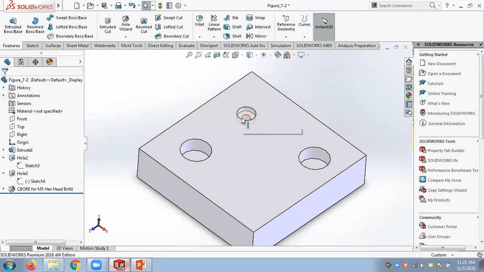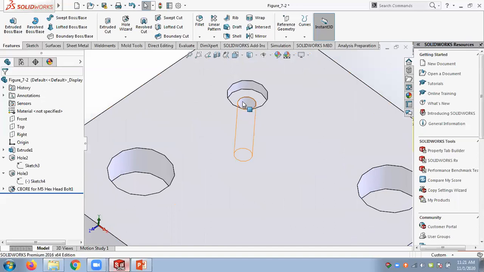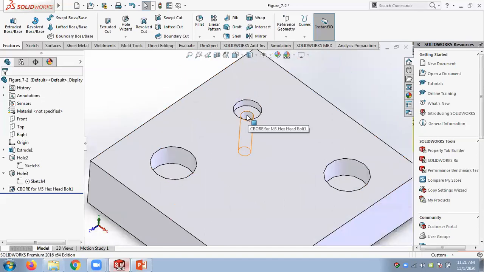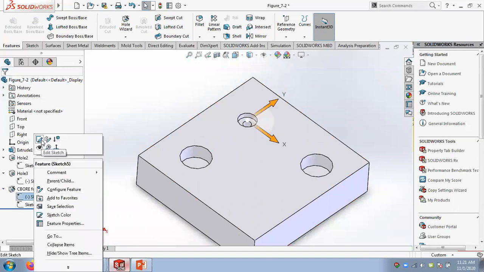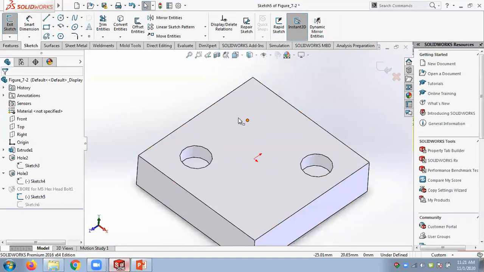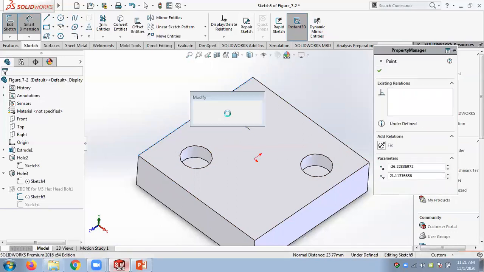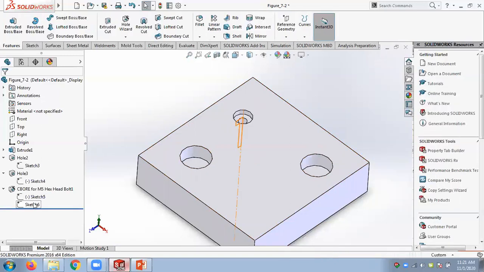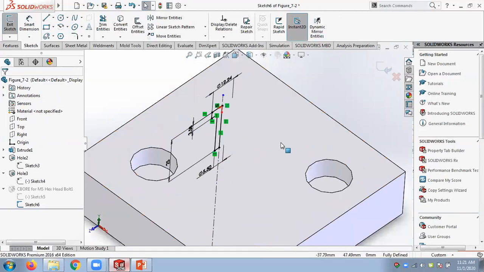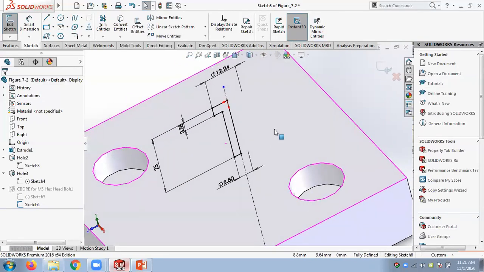So we don't have threads here at the moment, but it's not necessary to show the threads in a 3D model because anyway the manufacturer will cut it for you when they manufacture the part. So in the sketches, you have two sketches now. If you edit this sketch, it will show the center point of the hole. So I can adjust the center point by putting a dimension, and the second sketch will show you the shape of the counterbore. So this is how it has been drawn.